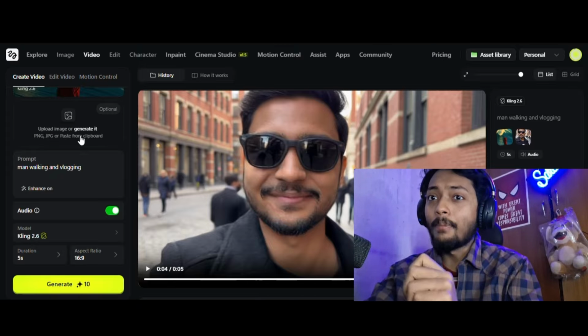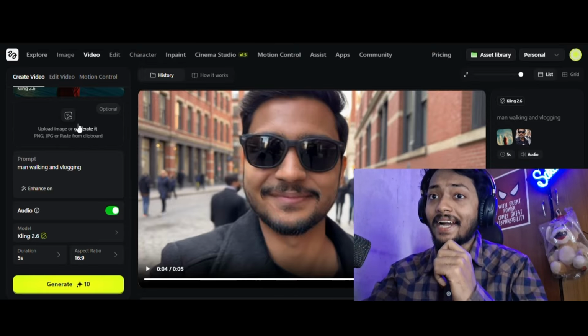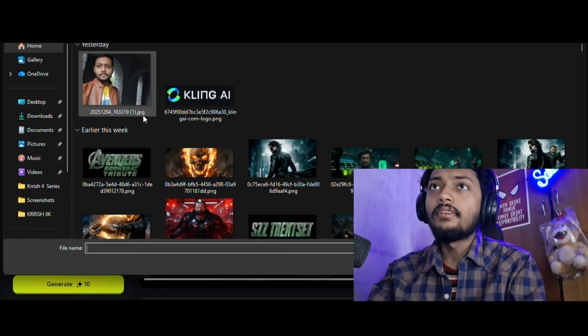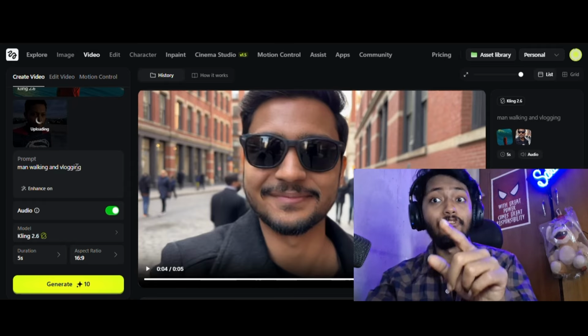Okay, now I'm going to give it another try. I'm going to select an image, which is this superhero image that we have generated.